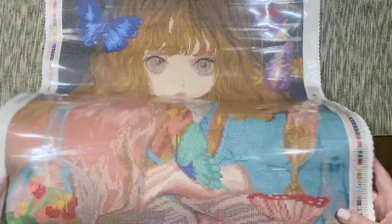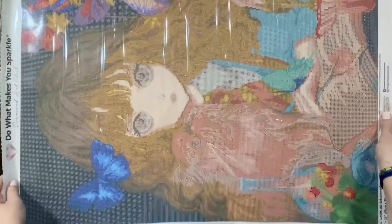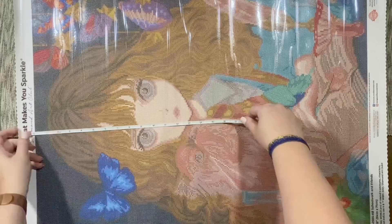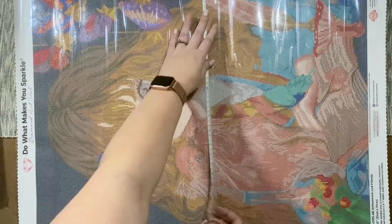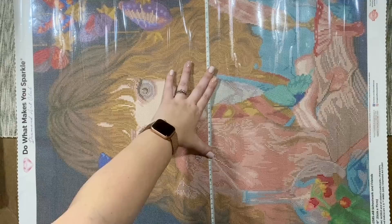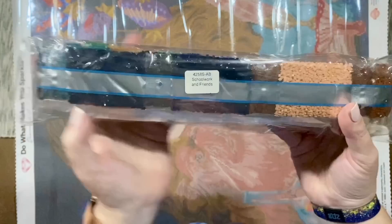This canvas has a really good amount of color blocking. Look at her face — her eyes are hauntingly beautiful! We have these really pretty butterflies. I think the original artwork looks a little more blurred and impressionistic, but the printing on the canvas looks to be much clearer. My cricket friend has decided to join us — I apologize in advance if that noise is a bit bothersome, but he comes to hang out in the evenings. Let's do a quick measurement — we are at 71 centimeters tall by 51 centimeters wide, true to size as listed.